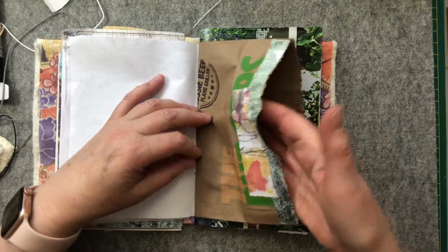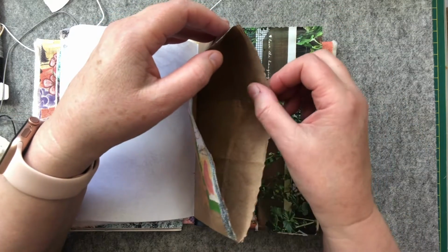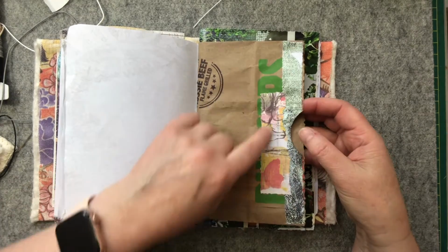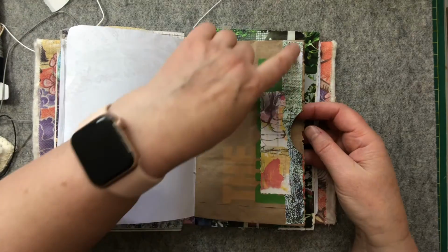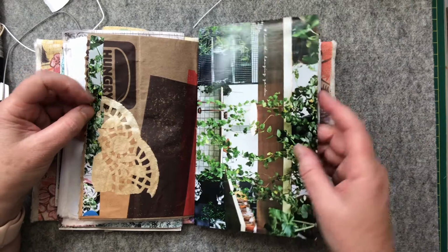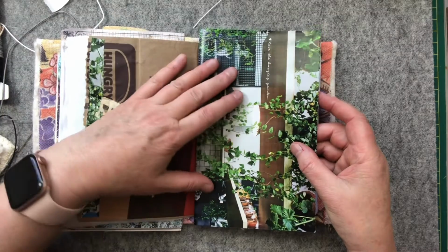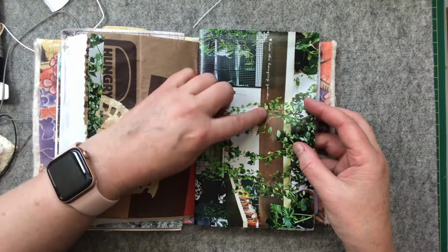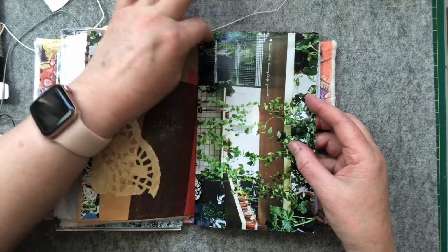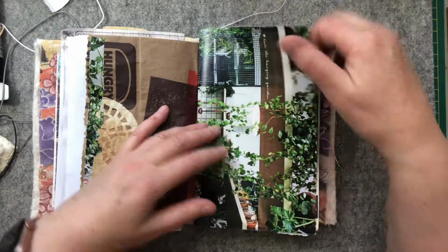It's like, oh, Christmas, shiny. So I've glued together the edges of this tuck-in fold bit, and I've put a little notch, and I've just put some in, just to keep it in line with the colours. Bit of collage, bit more collage, and this is a page from a House and Garden or something like that, and it says, love the hanging garden. Now I'm realising I did want that type to be in there, so I'll have to just see when I've finished whether it's sticking up too high or not.